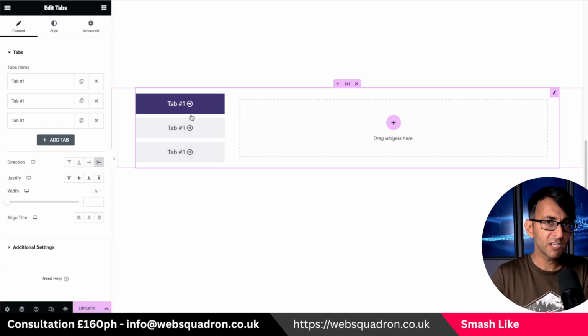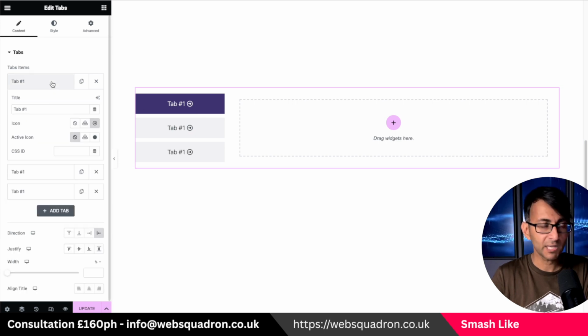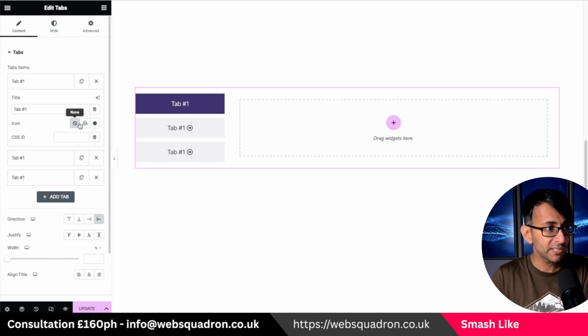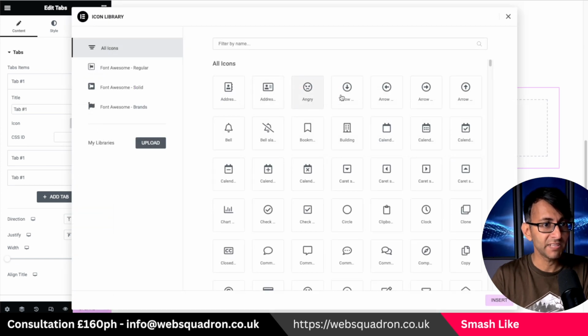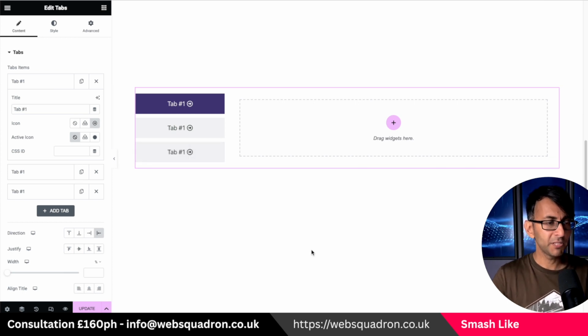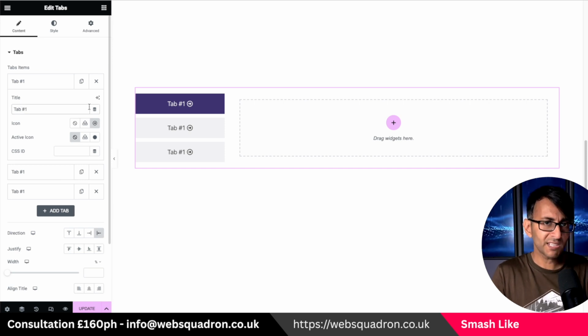And what we have over here are some icons. So if I go into here, in each one of them I've added in an icon. You don't have to have an icon if you don't want to, but I'm just going to leave it in for now. Let's just go ahead and put that arrow back in like that. Now at the moment you're going to go, well, what is the problem? You've got your icons and the tab titles. There is no issue. What if your title has a slightly different length to all of the others?